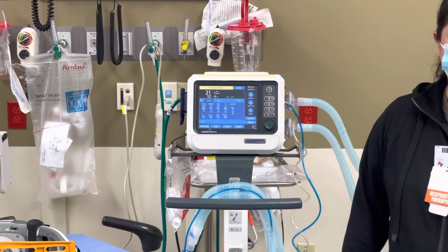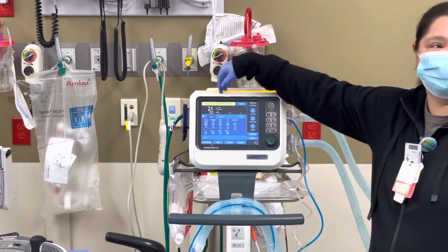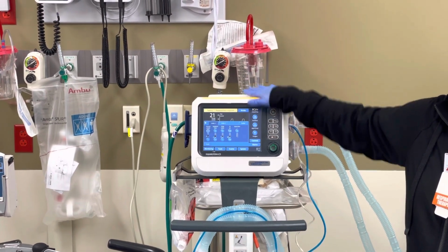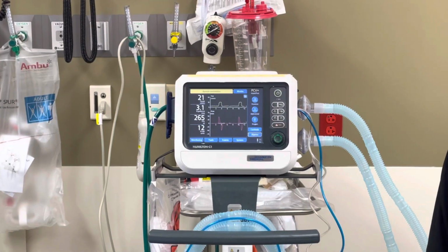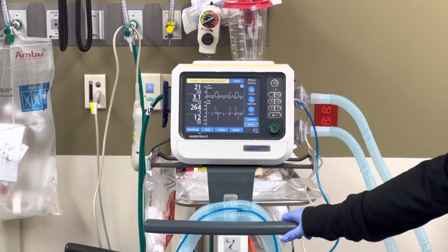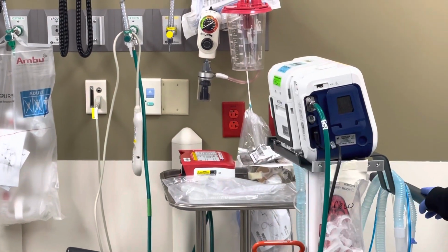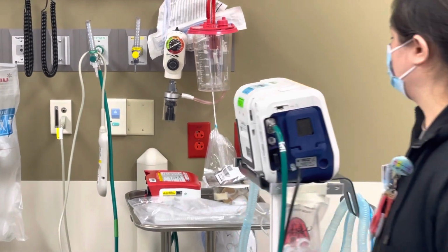Ours here always says battery replacement, and it always beeps that too. It needs to be replaced, so it probably needs to go back to biomed. We've asked forever. Every time you turn it on, it alarms. I think they even sent somebody out, and they said it's fine. But it constantly alarms when the patient's actually hooked up, and that's the only thing alarming.